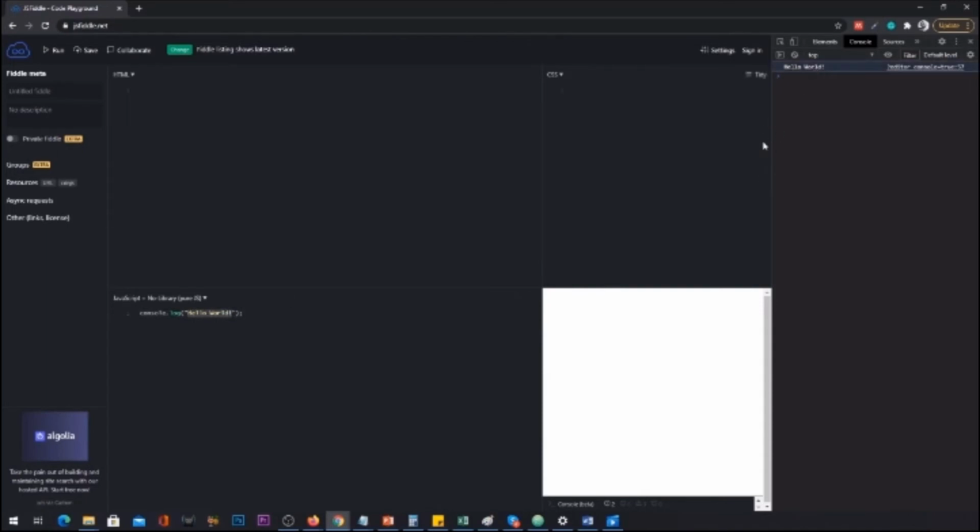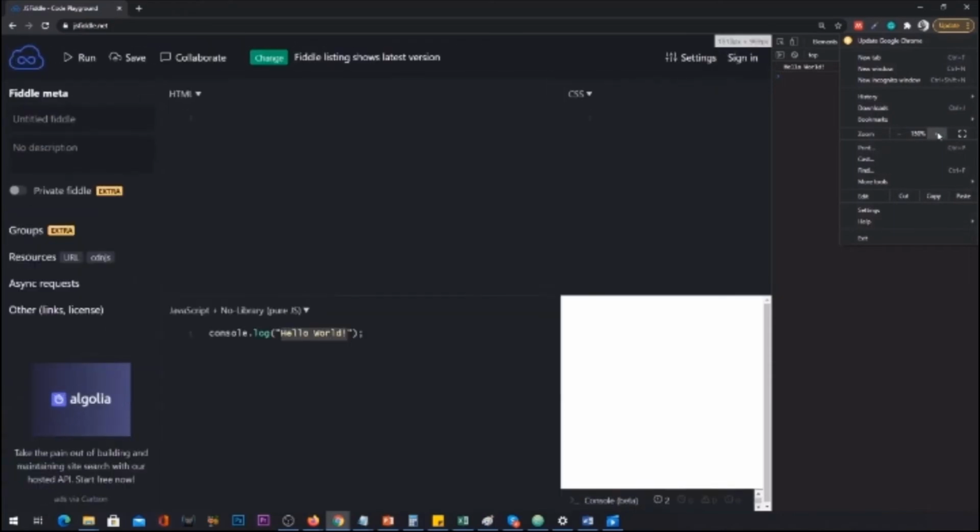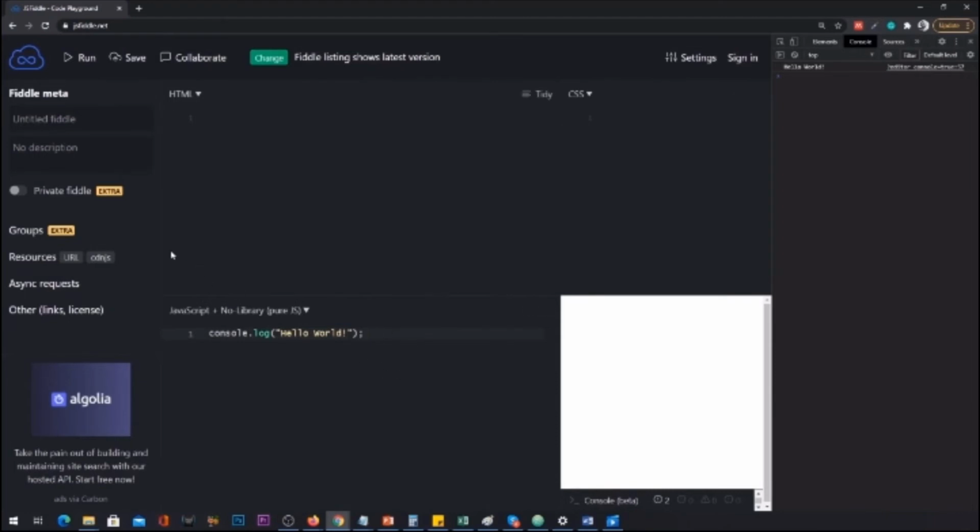Now, this is quite important because we will be working with the console log quite often. What we can also maybe do is just increase the font size of all of this. So let's have a look. We can simply go zoom. That way it appears just like so. The code should be visual, it should be viewable. Okay, I think that's a good size moving forward.